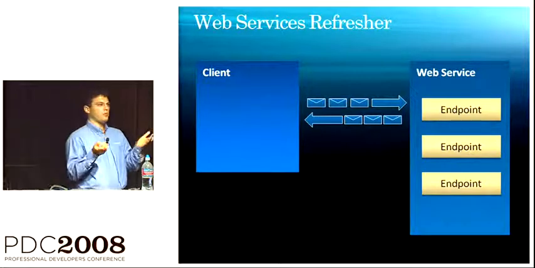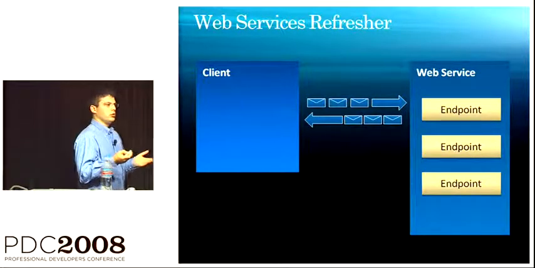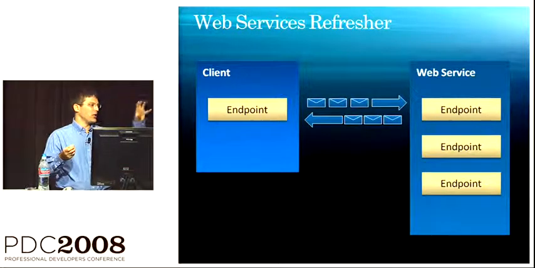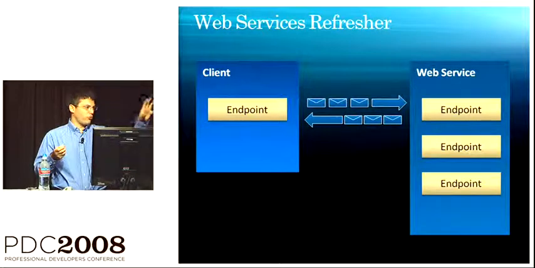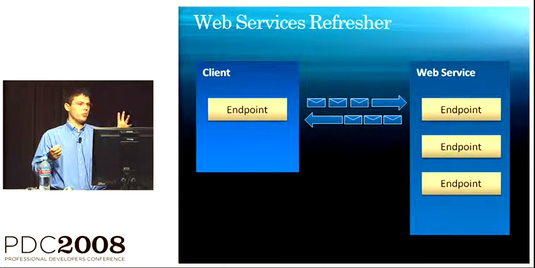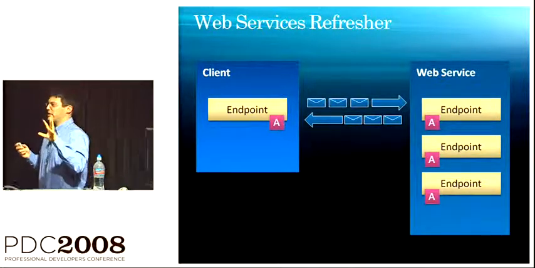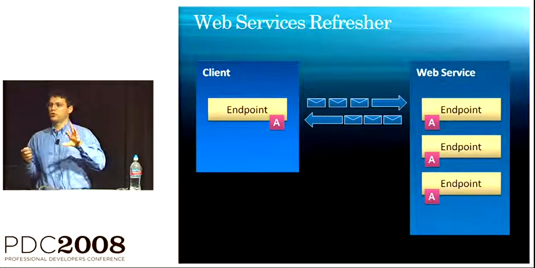The client has to pick which endpoint it is going to talk to. That's why you see endpoint here: some endpoint that the client has picked and decided to work with. It could be several, but let's focus on the simple case, where there is one endpoint that the client is talking to. Now, there are 3 parts, the ABCs, that define an endpoint, and the client has to choose them.